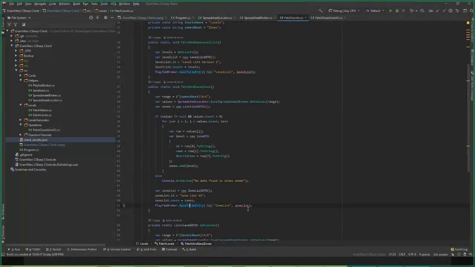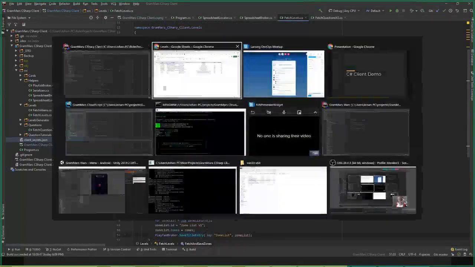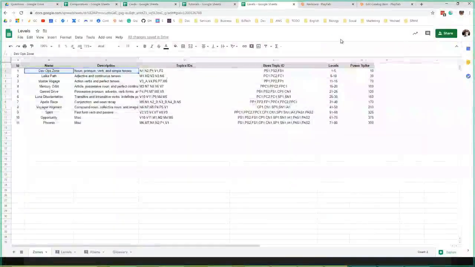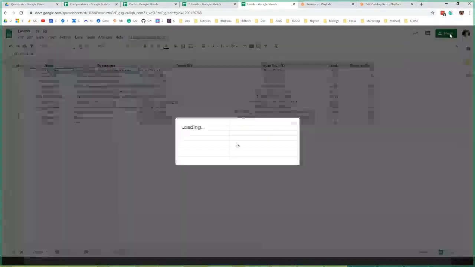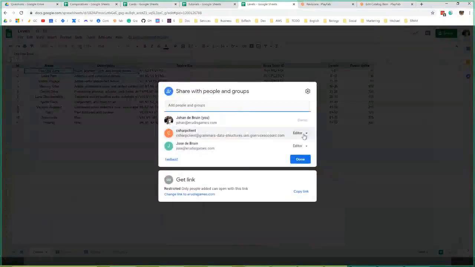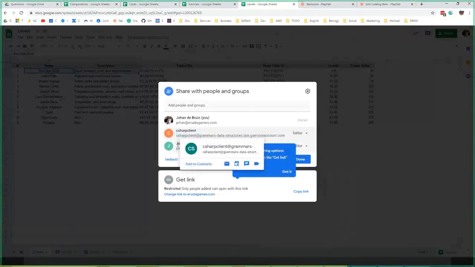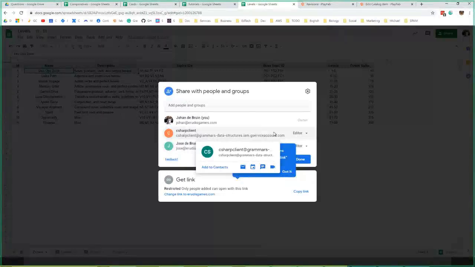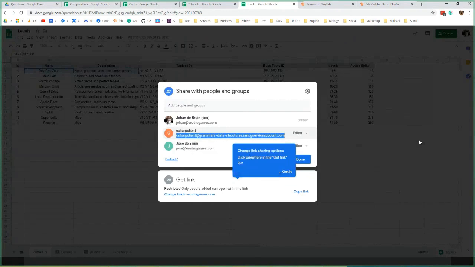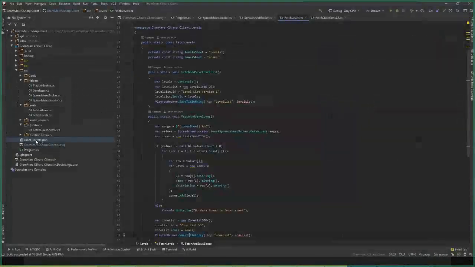Yeah, I think I was kind of looking to understand if you were using your own authentication, if you were having people give access to your app. No, I'm using my own authentication, which is here in client secrets. The only thing that you also have to do is to be able to connect to these Google Sheets, you need to share it with a C# client. So here is, for example, what I had to share it with this fake email, and basically this tells Google that my program is authorized to connect to Google Sheet. This is what I can show you. And this is defined in that JSON secrets file. This is something that Google gives you once you create a Google API account.